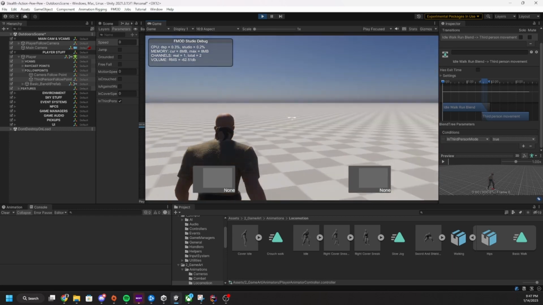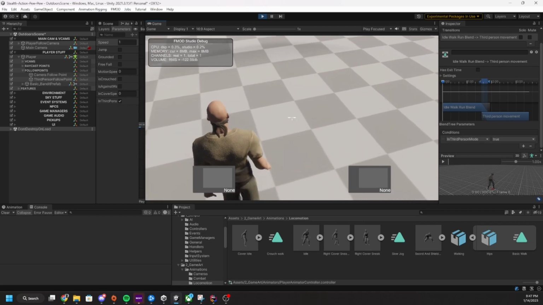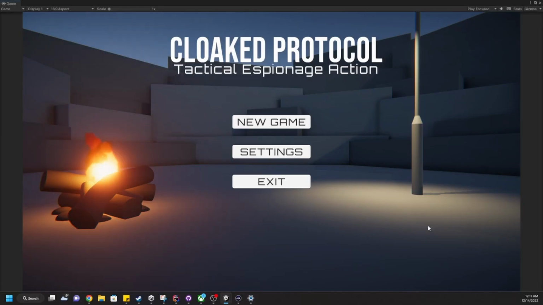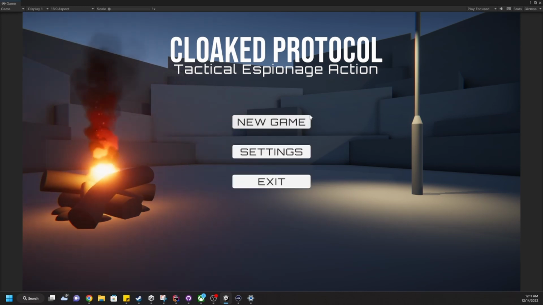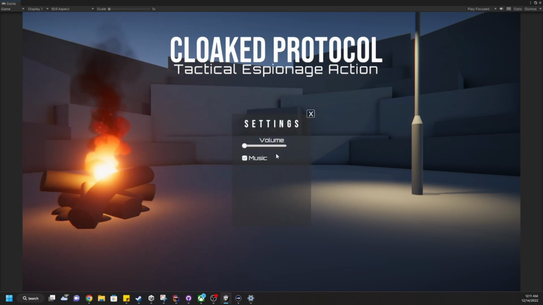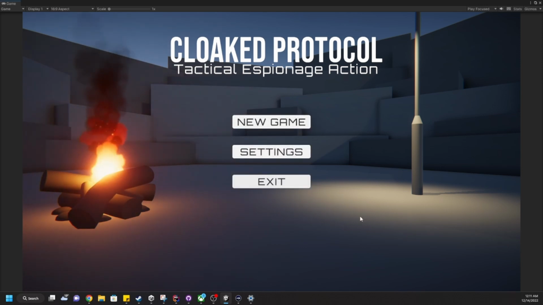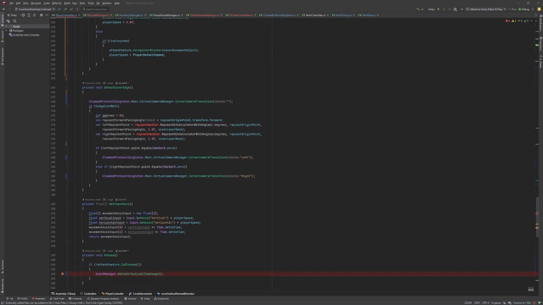My name is Gareth and this is Cloaked Protocol. I've been making 3D game ready assets and props for the past 4 years, and I came to a point where I decided that I want to make my own game. This has been an on again, off again part of my life for the better part of 10 years.